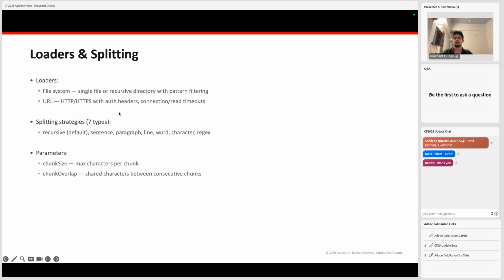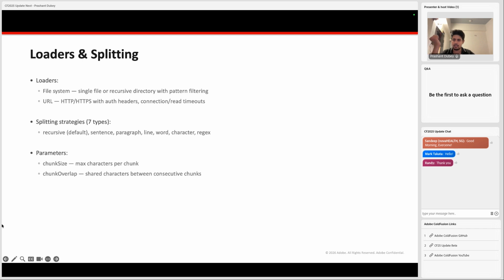The loaders we can use are file system: either we can load a single file by giving the full file path, or we can give a directory path with pattern filtering, saying this is the directory and I need only these files with these extensions. URLs can also be used, by passing the URL in the service and then loading it.